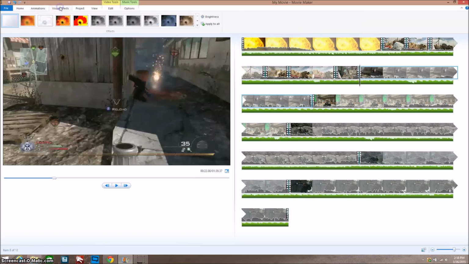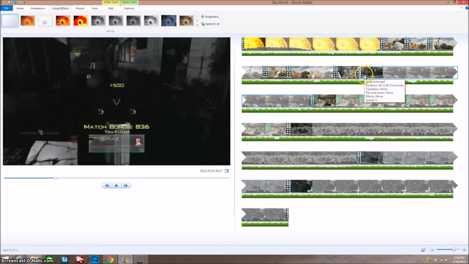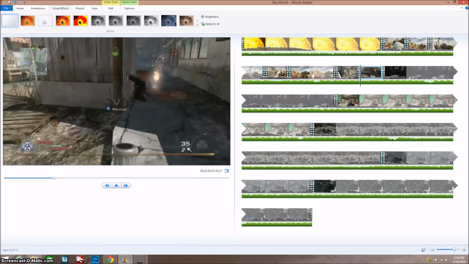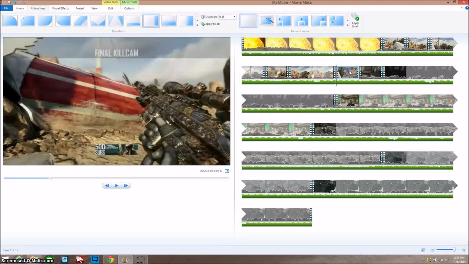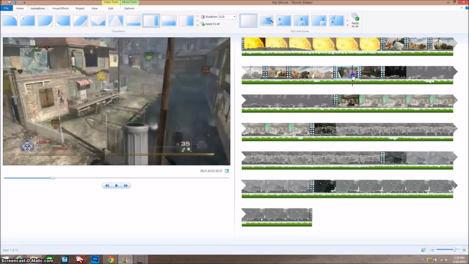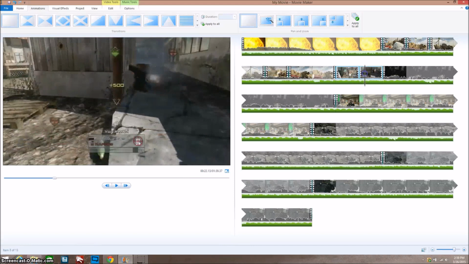Another cool effect. So you split the clip, and then you want to go same thing as the other ones. Go down a little bit, split it again, click on there, and let's see. Actually, for this clip, for this effect, you're going to want to go, let's see here.